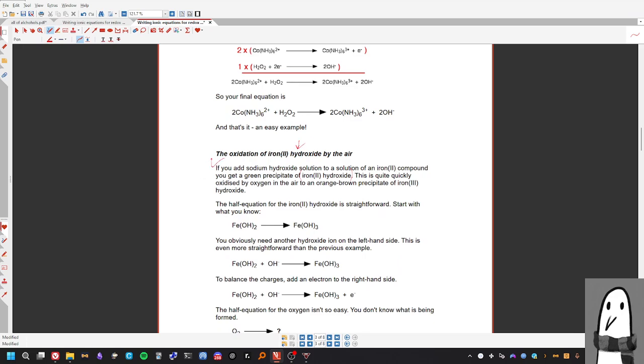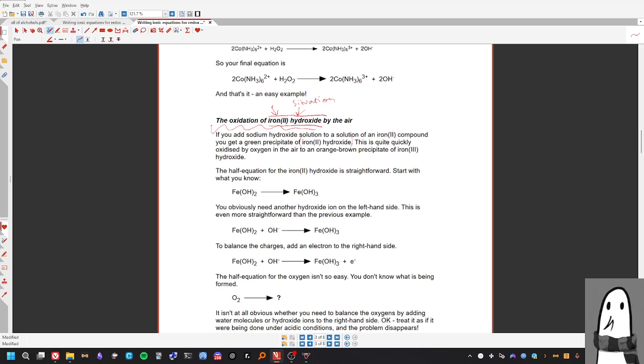Usually this before text is just saying what the situation is, how we're reacting, a bit of context into how we're actually getting this, because it's easy to ignore that and be lost when you're actually doing these experiments. Where are we getting these iron(II) hydroxides from? These don't come from nowhere. You get these by reacting certain things together. Iron(II) compounds and sodium hydroxide solution are easy to get on their own, but iron(II) hydroxide you don't just get from nature. So you get that green precipitate, and that's what is oxidized by oxygen in the air to an orange-brown precipitate of iron(III) hydroxide.